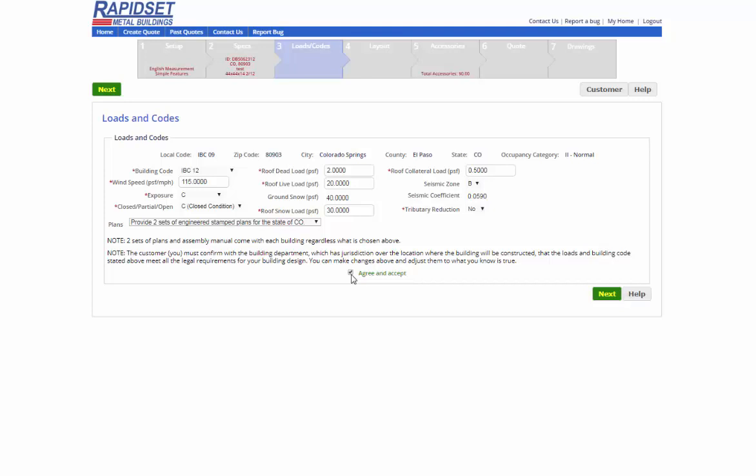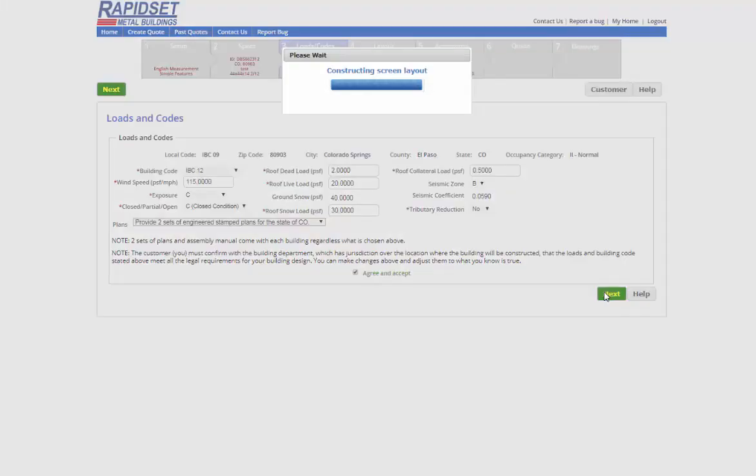So you need to actually print this out when you get the quote done, take it down there and confirm it, and then do another quote and then enter the values that they give you, and then you'll have an effective or an exact quote for what you need. Then when you're done with this page, make sure it's what you like because you can't come back to it. Then you just simply push next, and then the next button will go to the layout page.